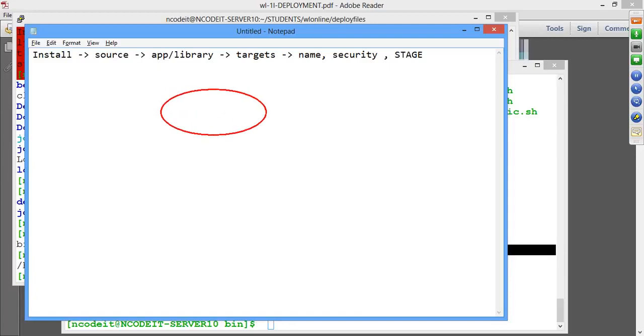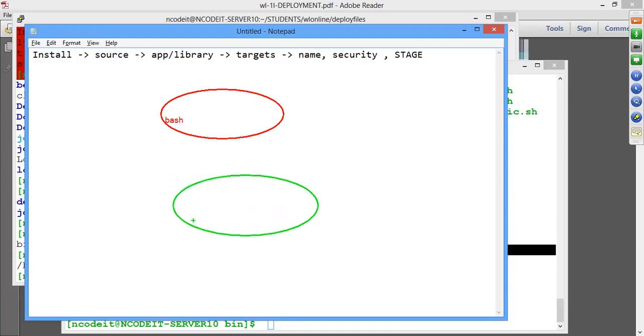So what you are doing is you are in a bash shell, alright, and then you are executing setDomainEnv, which gets executed in a sub shell. So here the sub shell is where the setDomainEnv gets executed.